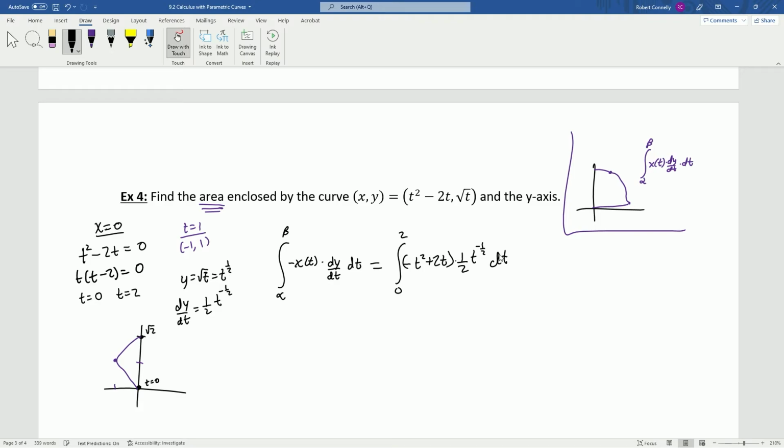Now, before I go any further, I just want to point out that this is a perfect example of why it's pretty important to get at least a rough sketch of your parametric equations before you try to set up your integrals to find their area, because it's very easy to end up in a situation like this where you get an answer that doesn't make sense because you haven't considered that the graph is actually on the left-hand side of an axis, or if it was the x-axis underneath.